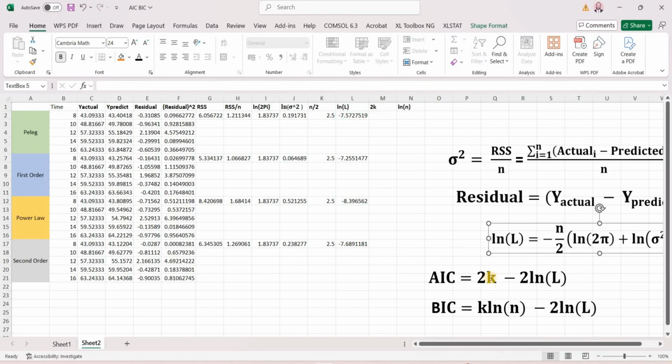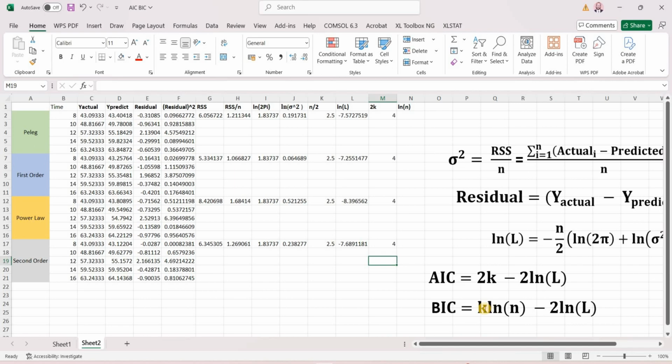The only thing left is the k value, and k is the number of parameters. For each model only 2 parameters are there, you can check it. So I simply put 2 into 2, 4 over here. So we got all the values for calculating the AIC value, but for the BIC value, k is there, everything is there, only the natural log n is missing.